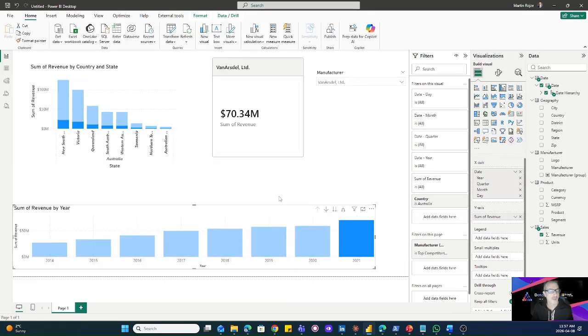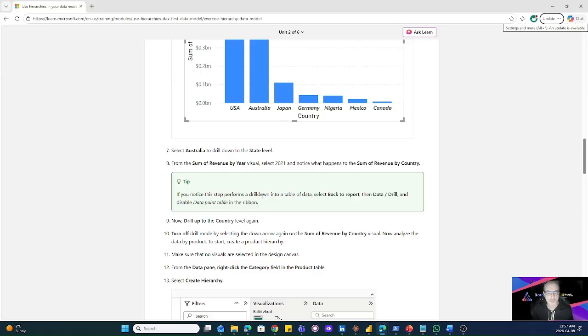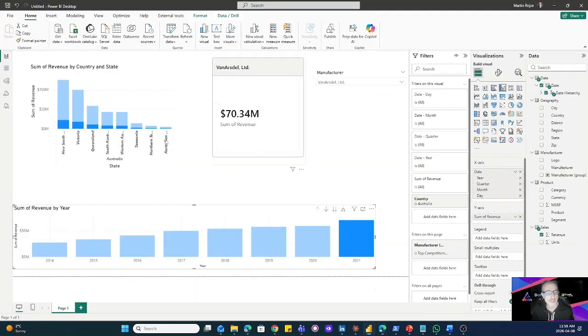Okay. If you notice this step, perform a drill down into a table of data. Select back to report, then data drill, and disable data point table in the ribbon. I didn't get that experience. What is it telling me? Select Australia to drill down to the state level. From the sum of revenue by year visual, select 2021 and notice what happens to sum of revenue by country.